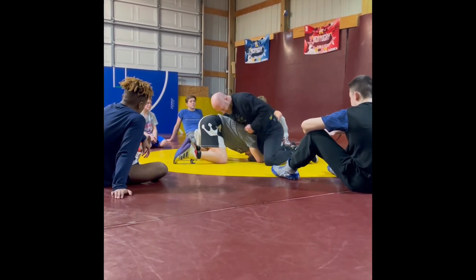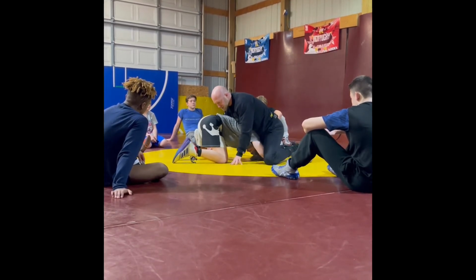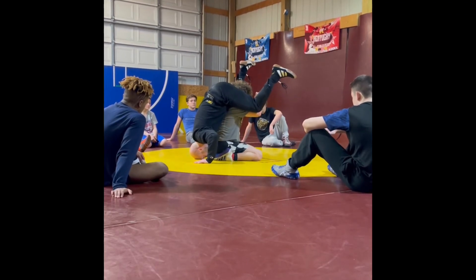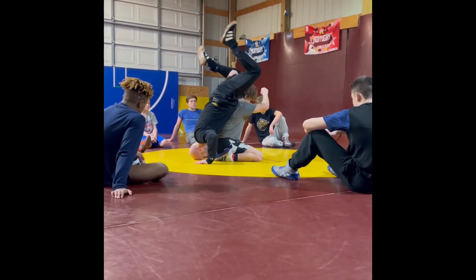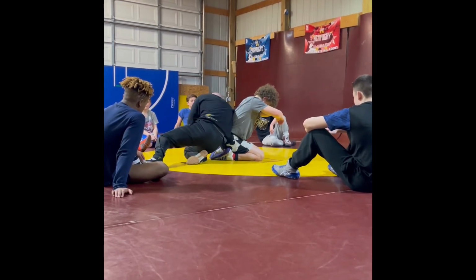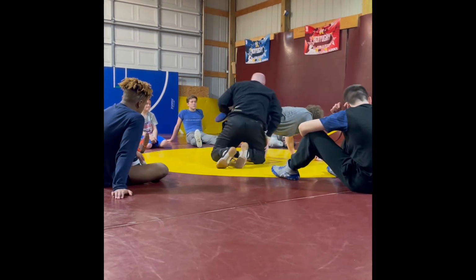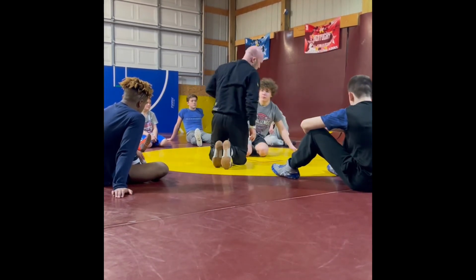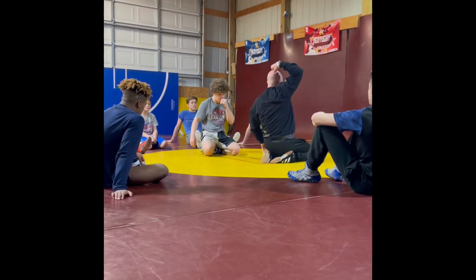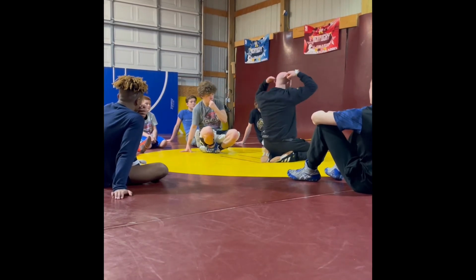I set my anchor with my right arm because he's attacking my right leg. He posts and splits. I'm forcing my head to the mat. Okay, but I'm also using his momentum to build up as I arch and cartwheel off. I keep this anchor so I can keep his hips close. If I can work back to this position, great. If not, I might have to wrestle a little bit harder. But the harder he posts and splits and tries to rip that leg up, the more I'm going to use that momentum over the top.